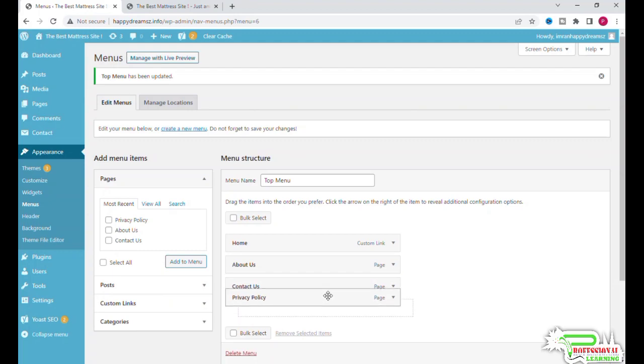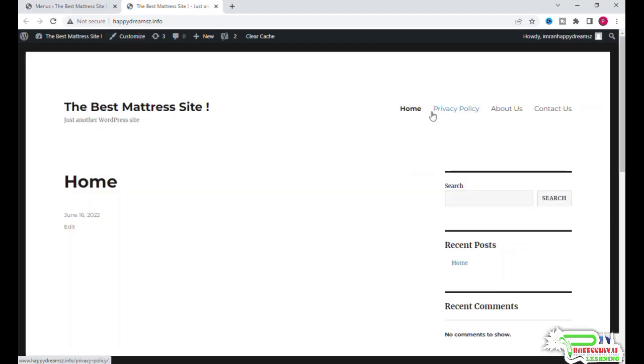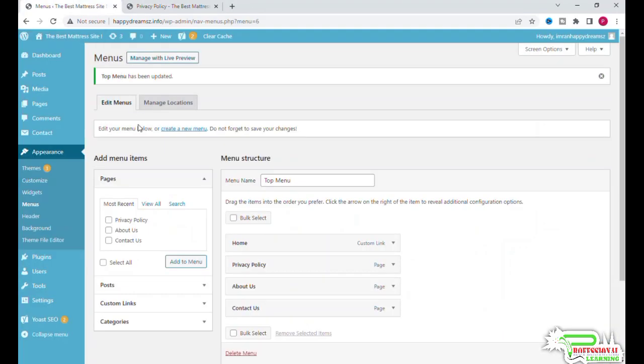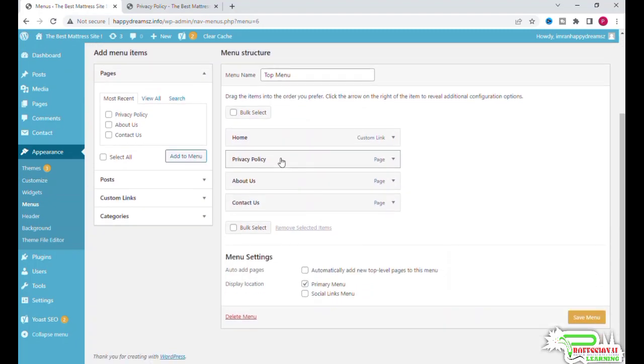You can change the order in which these pages appear here by moving around these menu items. Suppose you want privacy policy to be next to home, simply you can shuffle around and save changes and then refresh this page and you can see the changes. Privacy policy is showing next to the home. You would also want to note that we have indented this item here under home and it is showing up here. The theme we are using right now does not allow a menu to be placed in the sidebar.